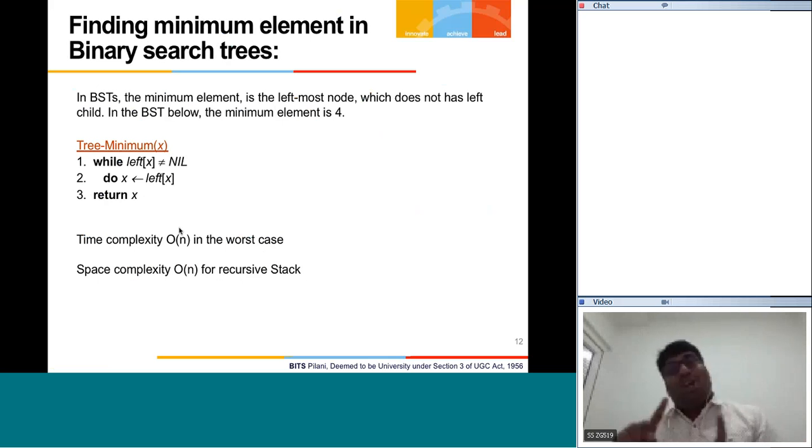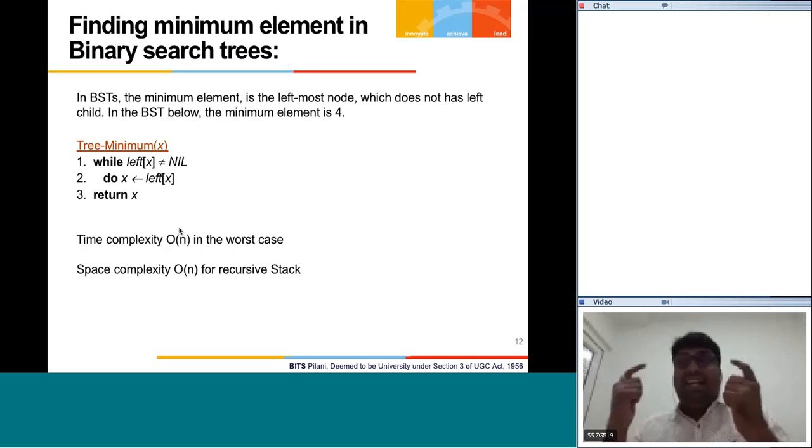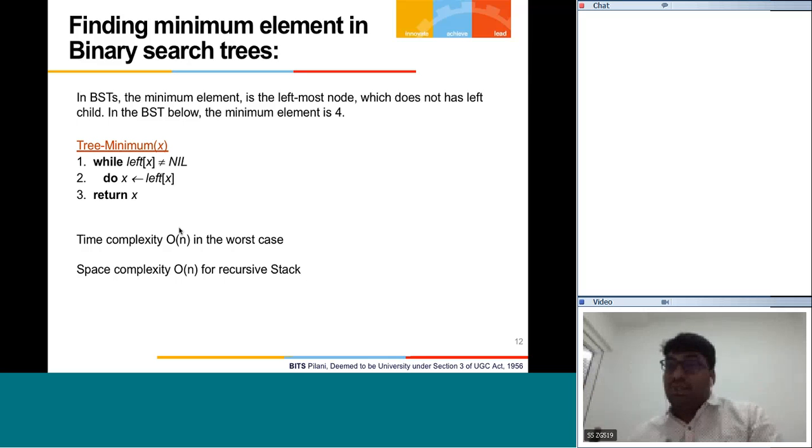I told you today's session you will give me a lot of wrong answers, because you understood the subject correctly. Don't worry. Log n, your answer is correct because you are still in an assumption: that a binary search tree is always a complete or a full binary search tree. You got the reason why you are getting log n. Why are you writing it as order of log n?